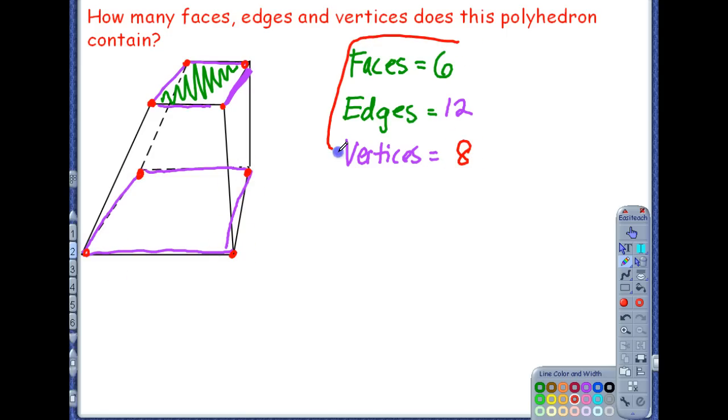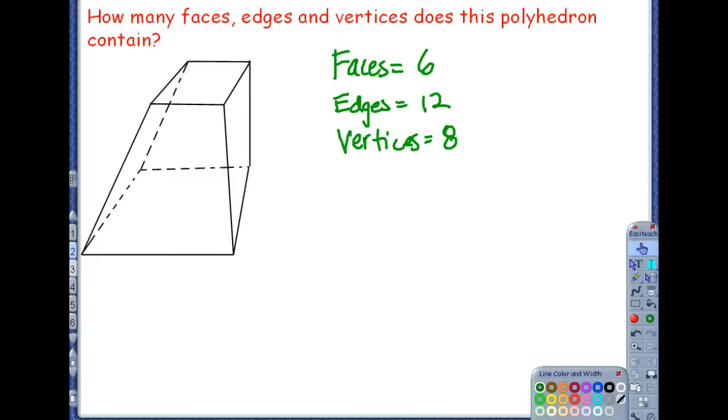And that's all you have to do. So you're just counting, kind of looking at what you're doing. I'm going to have us come back to this question once we learn the new theorem. Okay? All right.